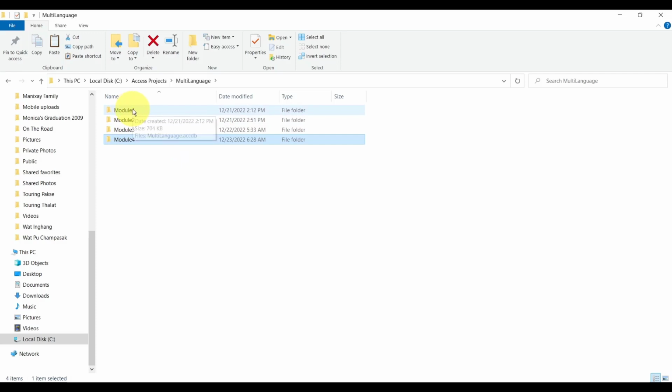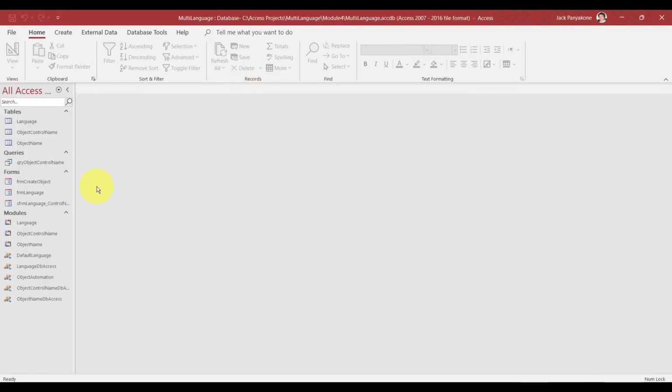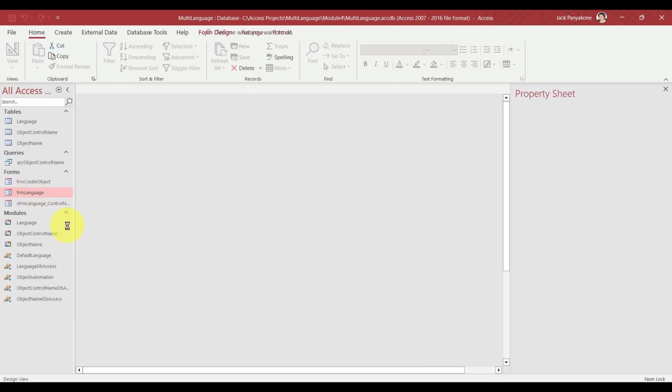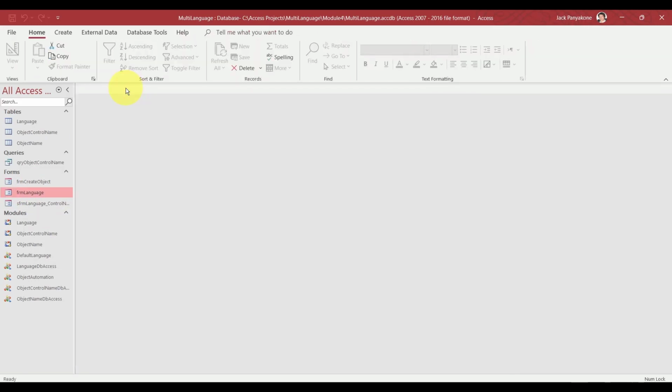We did the language, we did the object names, and then we did the controls for the object, which is the form or the report. Today, we are going to add the subform that we started yesterday, and put it in here. So that's what we're going to be doing.